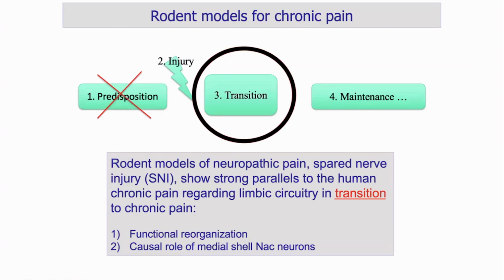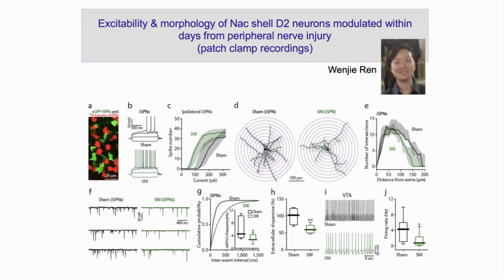And let me just show you a little bit of evidence that's consistent with this data in animal models. This is an animal model for chronic neuropathic pain. In the case of animal models, we can very nicely study the transitional state, but we really cannot study predisposition because these animals are designed to show persistent pain behavior overall. But very briefly, I want to show you just some data from, these are now brain slices from nucleus accumbens in mice that have had a neuropathic injury. And 1 week later, we look at these neuronal properties.